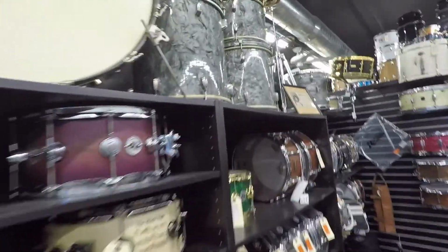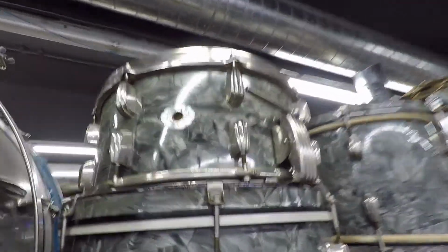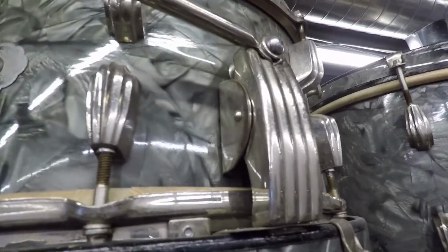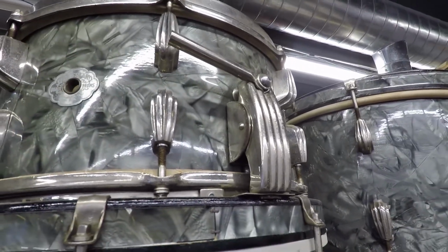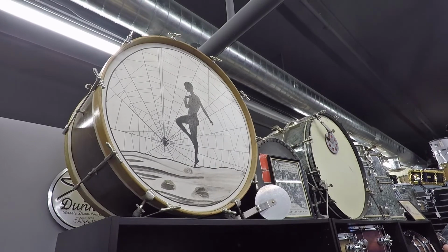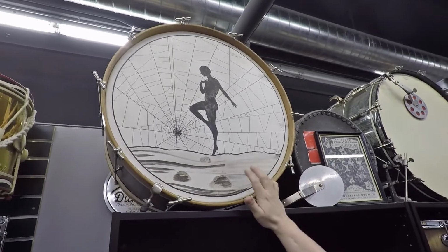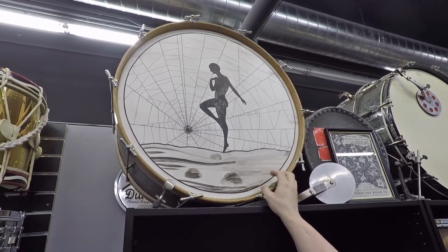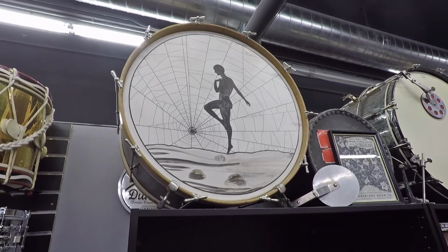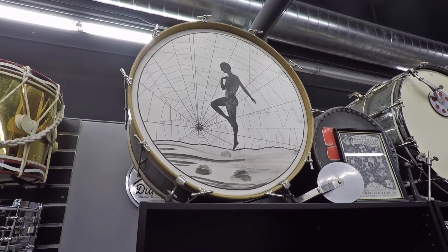Oh, for this. Wow. Okay, I'm in Candyland. That's crazy. That's beautiful. Look at the work on the strainer, on the arm. Very nice. Yeah, I'm lucky to have that one. And that's from the 20s, 30s. You could get painted drum heads, and this is a Ludwig bass drum, but that's actually a Leedy drum head. They had artists, and they had like 6 or 8 different designs you could choose. That's cool. They had in-house artists that would paint the drum heads.